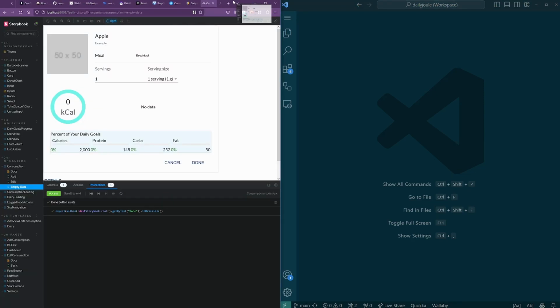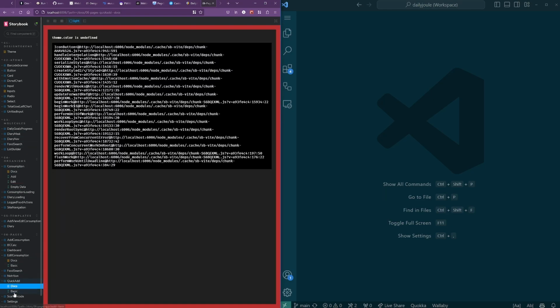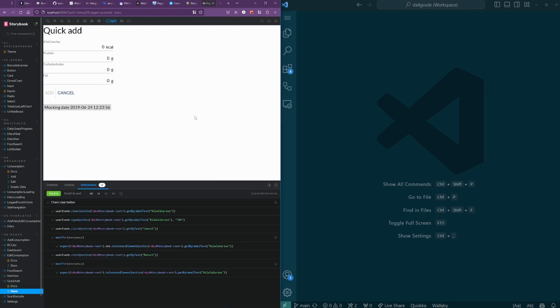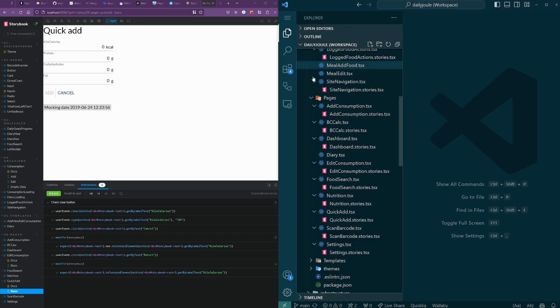There we go. Okay, so we're going to move this over here and quick add basic. We have interaction tests, so we're just going to add another interaction test for this.